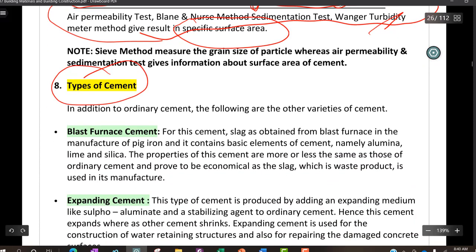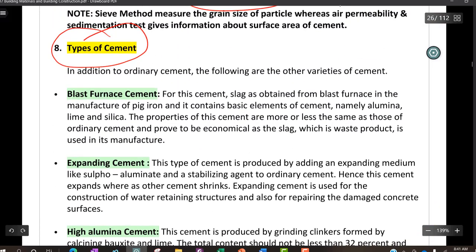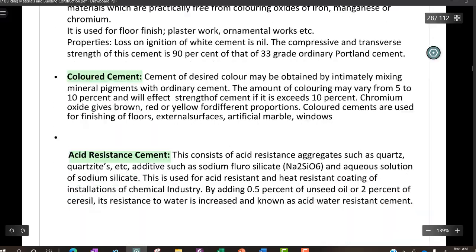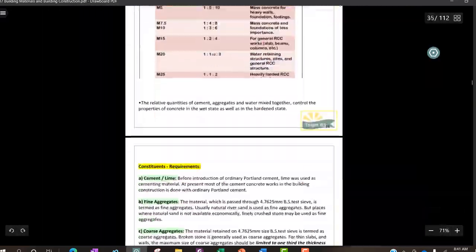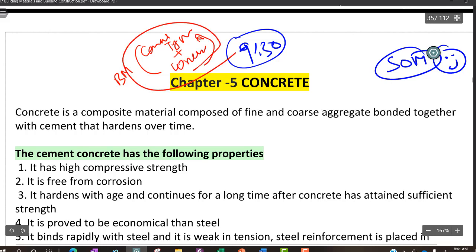See, I am in a hurry, I have to go to office. So high alumina cement and this type of cement we will continue in the next module. In the next module it is very short, hardly one page left, just types of cement is left, and then we can go to concrete. So in the next module, which will be module number 4 of building materials, I will finish the entire cement, which is just types of cement left. We will see types of cement as well as concrete. The entire concrete chapter will finish in the next module of building materials. Have a nice day. See you in the next module.